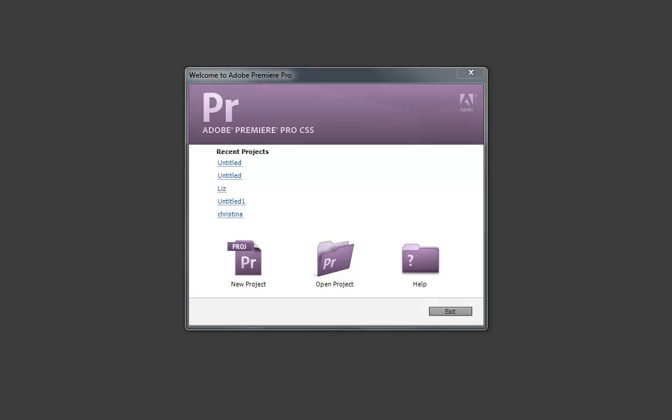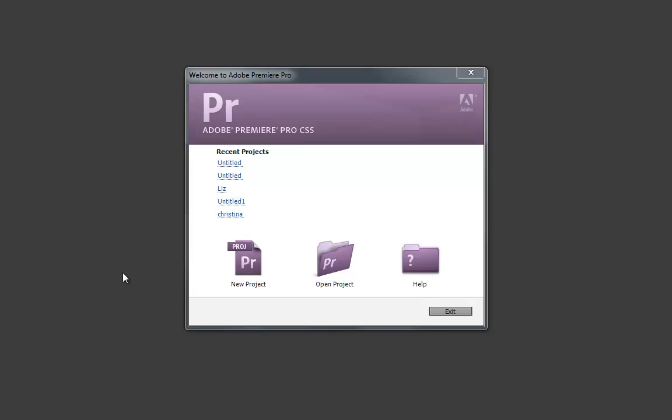Premiere is video editing software, and it's really great software. It's been around for quite a long time. The biggest competitor out there is most likely Final Cut Pro. They're pretty equal as far as what they can do, but depending on who you ask, it depends on which one they like better. I personally like Premiere, and with their latest upgrade in CS6, there's some really good functionality that they've moved in there. So let's go ahead and get started.